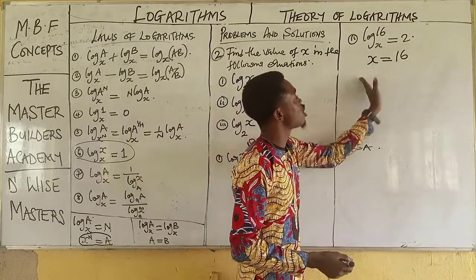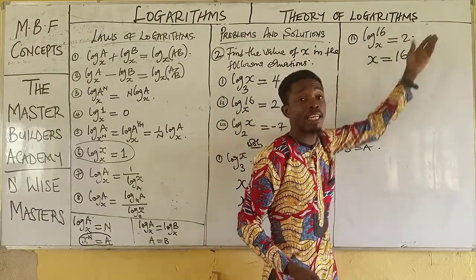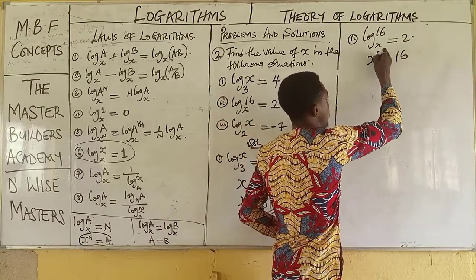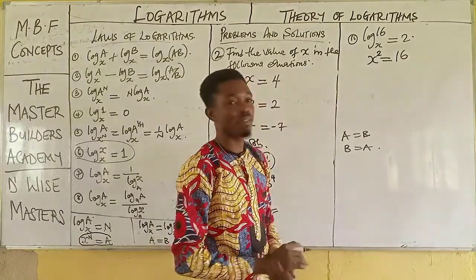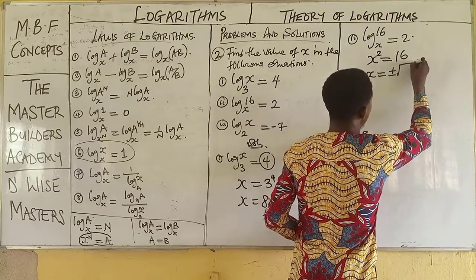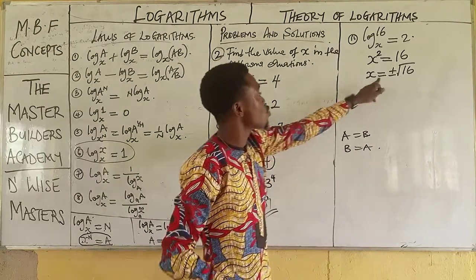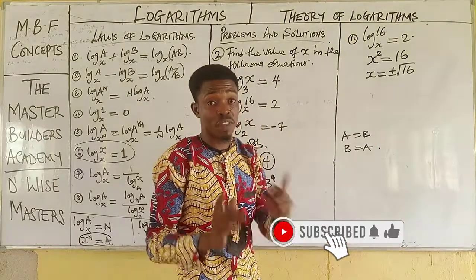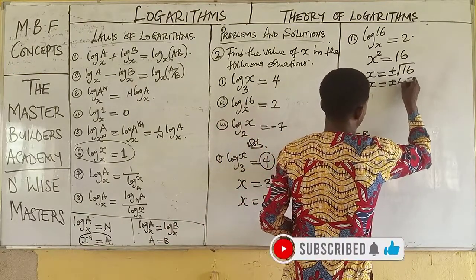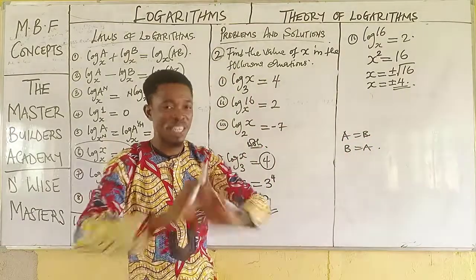Now the next thing I will need to do is knowing that this is my base and this is my power. Whatever is coming at the right hand side must be a power to the base. So these two now would have been what? The power of x. That's all. How do we solve these? This is taken as x is equal to plus or minus the square root of 16. Now the square root of 16 is 4 because 16 is a perfect square. Therefore, our answer becomes plus or minus 4. This is the answer to this very question.